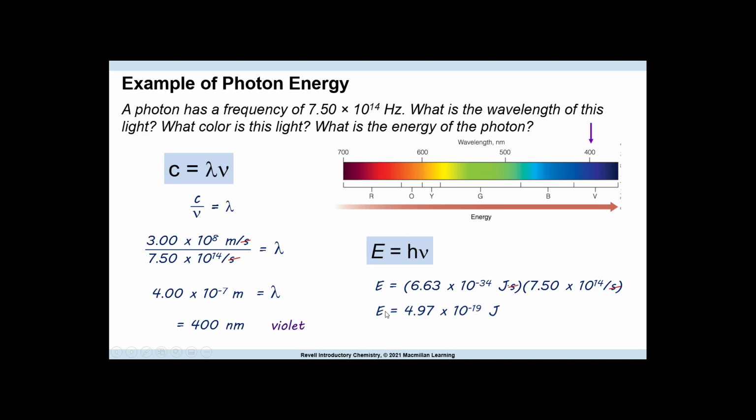Here is our formula. So we take E equals, and this should end in joules. If I don't get an answer that ends in joules, that could be an indication that I didn't do this problem correctly. So we take Planck's constant, which is 6.63 times 10 to the negative 34 joule seconds, and we take our value, which is here, which is the frequency, and plug that in. My seconds should cancel out. It does, and it gives me an energy, the energy of the photon, of 4.97 times 10 to the negative 19 joules. So I did this in 2 steps, technically 3, because the slide converted this to nanometers, and I was able to tell what color it is.